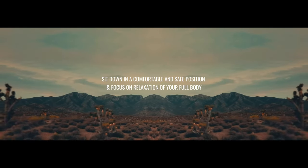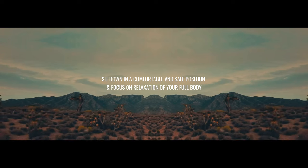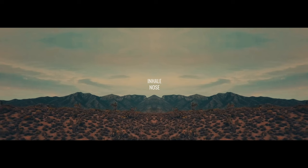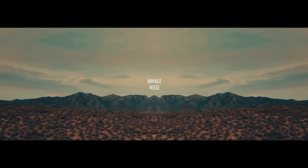You can now sit down in a comfortable and relaxed position. Take a slow, deep inhale through your nose and exhale through your mouth.